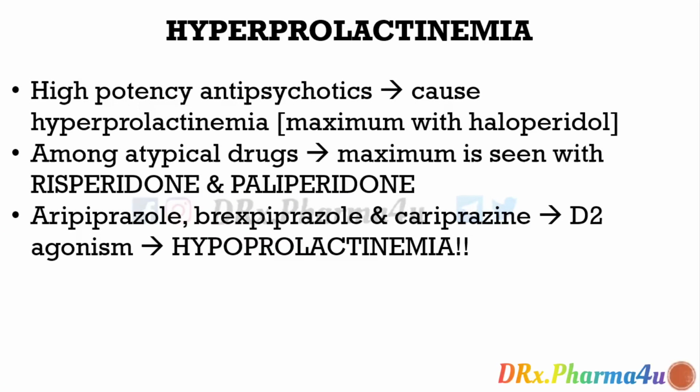Aripiprazole, brexpiprazole, and cariprazine, they have partial D2 agonism. As I said before, they are partial D2 agonist. So they can cause hypoprolactinemia. So this is something that you need to understand. If D2 receptors are completely blocked by high potency drugs, then hyperprolactinemia can happen. And if there is a partial agonism of D2 receptors, or if D2 receptors are activated by any other molecule, then it can cause hypoprolactinemia.